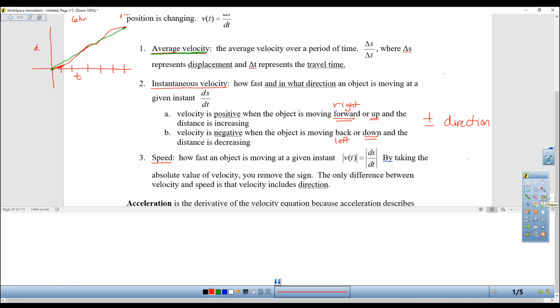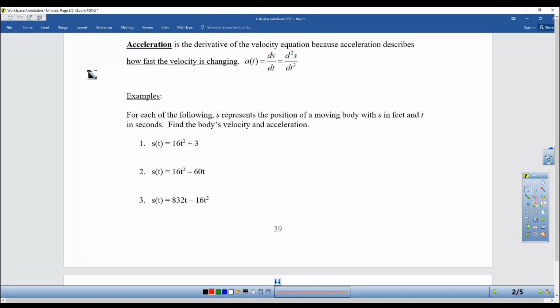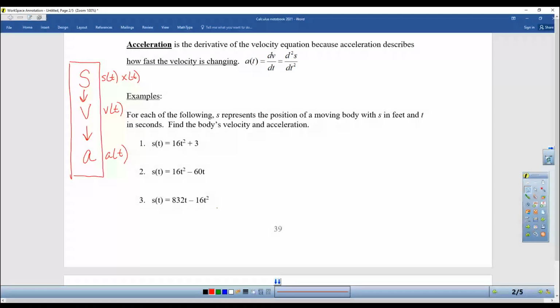All right, so there's three parts to this. There is distance, which I did not choose this, but they use S, velocity, and then acceleration. I'm going to refer to this as SVA all year long. So if you have a distance equation, S of t, or sometimes they use x of t, then if you take the derivative, you can find the velocity. And if you take the derivative of velocity, you can find acceleration, which is the second derivative of the distance.